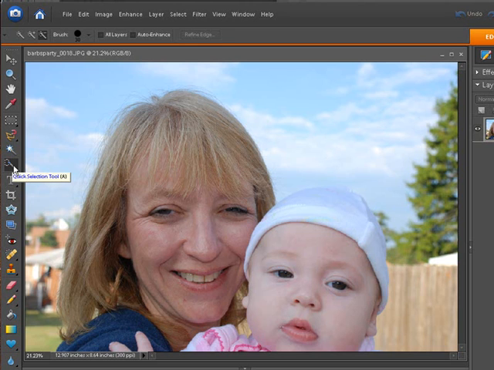What you want to do first is use the Quick Selection tool. You're just going to left click and come across the teeth so we can get the teeth highlighted in here. That's what we're going to be working on. What you've got to be careful of, see how I got just a piece of the lip right here? You've got to get rid of that because we just want to whiten the teeth. You don't want to whiten the lip because it's going to throw your picture off.